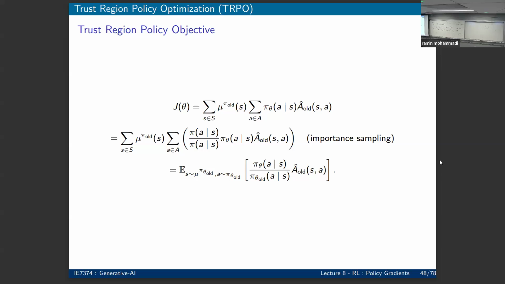However, there are a couple of new terminologies that you see here, and I think I need to update the slides because some terminologies are in the wrong subscript or superscript. But anytime you see old, that refers to something related to the previous policy.